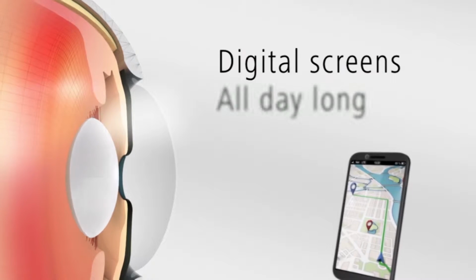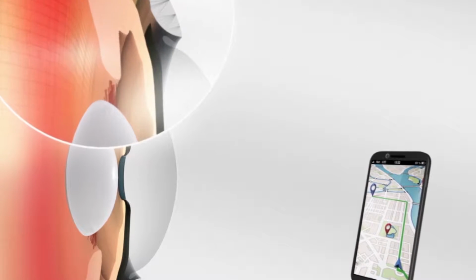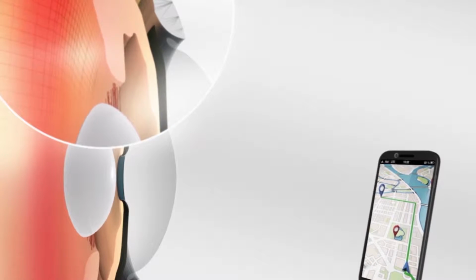That creates a lot of demand for our focusing muscles, and like any other muscle, it's going to fatigue. And when it fatigues, it's going to cause headaches. It's going to cause general distress to the visual system. When you concentrate on anything up close, your blink rate goes down. When your blink rate goes down, your eyes dry out, they become irritated and red at the end of the day. It seems to affect our sleep patterns as well.